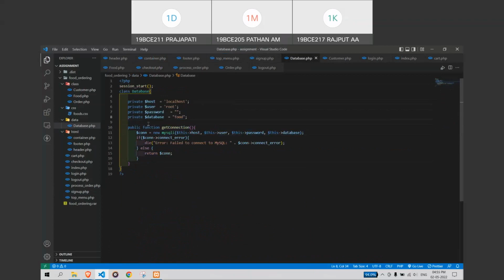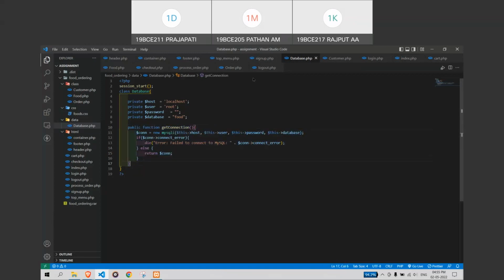We have basically included our database code. In this file we are creating the public get function, which simply returns the connection, whether our connection was created successfully or not. For that we have used the object-oriented approach of creating the database connection.